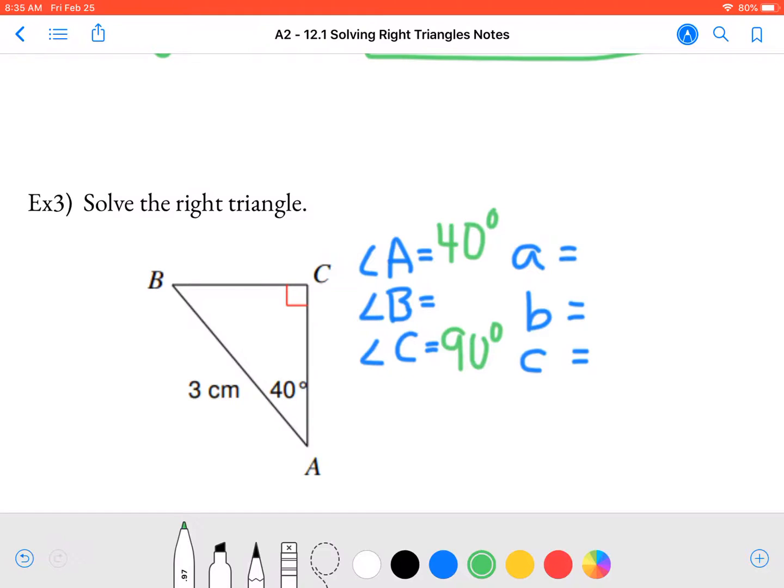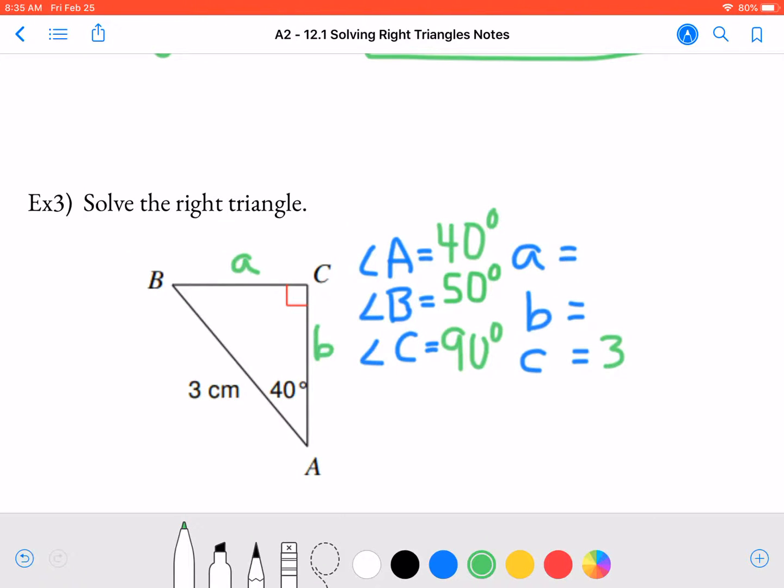The side that is opposite of the angle, so side C is opposite of angle C, like this. So this is where the 3 is. This would be side A, and this would be side B. What I'm going to find next is angle B, and that comes from the triangle sum theorem, which you would have learned in geometry, that says all three angles in a triangle always have to add up to 180 degrees. If I take 180 and subtract the 90 and subtract the 40, that leaves me with 50 degrees for angle B.